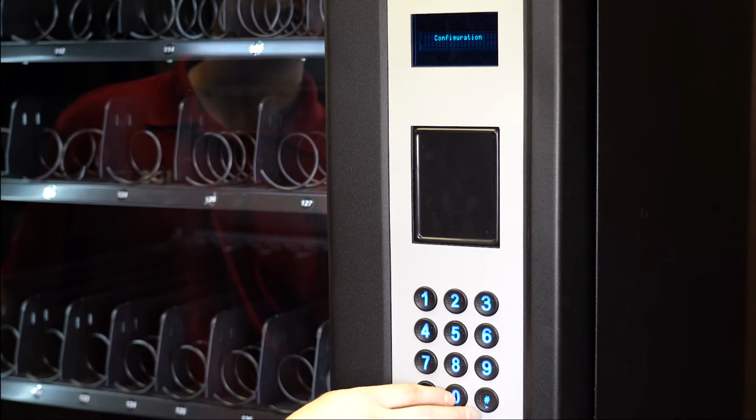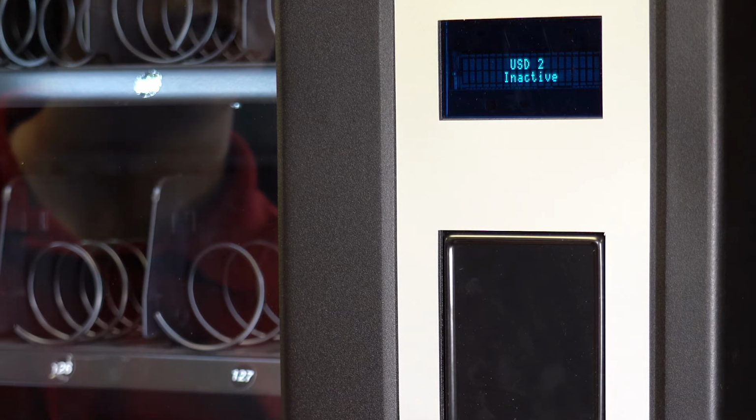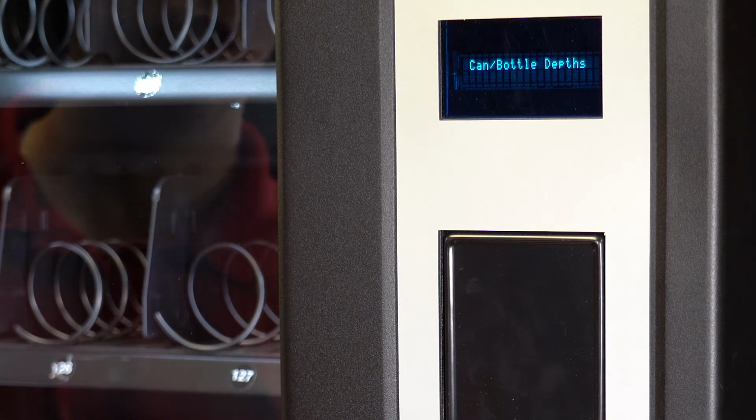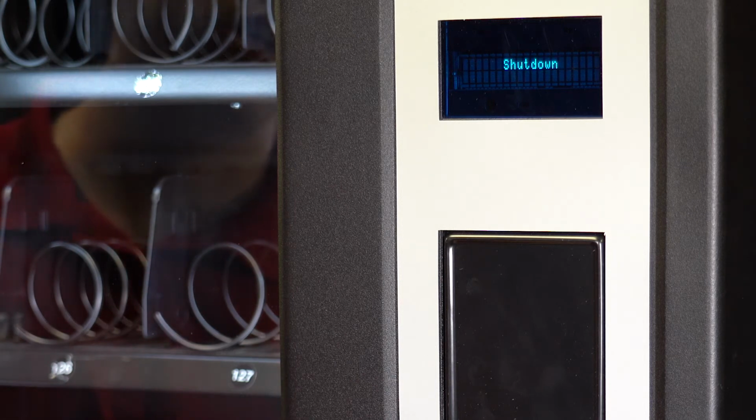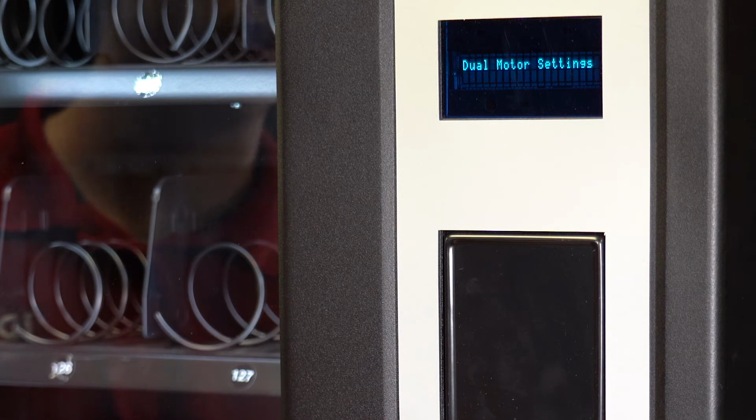In configuration, you can navigate between machine 1, which is the host machine, machine 2, USD 1, USD 2, USD 3, can bottle depths, health safety settings, vibration sensitivity, shutdown mode, energy saving mode, dual motor settings, and menu password disabled.